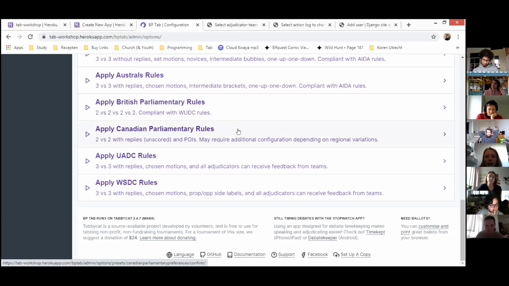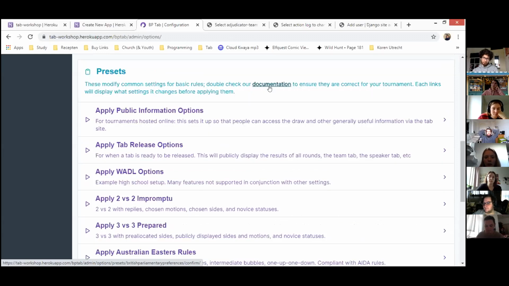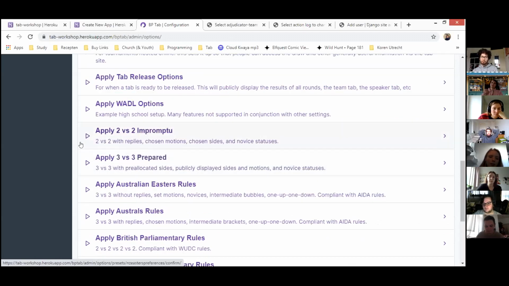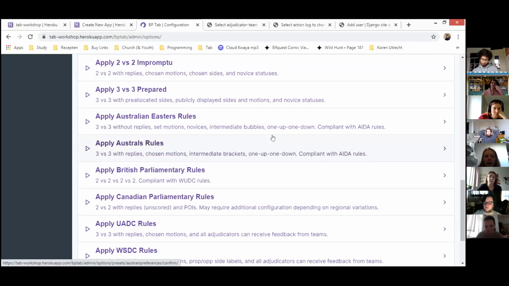I think this is the AP variant, which is used in the Netherlands. But you can always double check it with the documentation. They're using it correctly. But it usually also says like, hey, this is 2 versus 2 with replies. This is 3 versus 3 without replies or with replies.